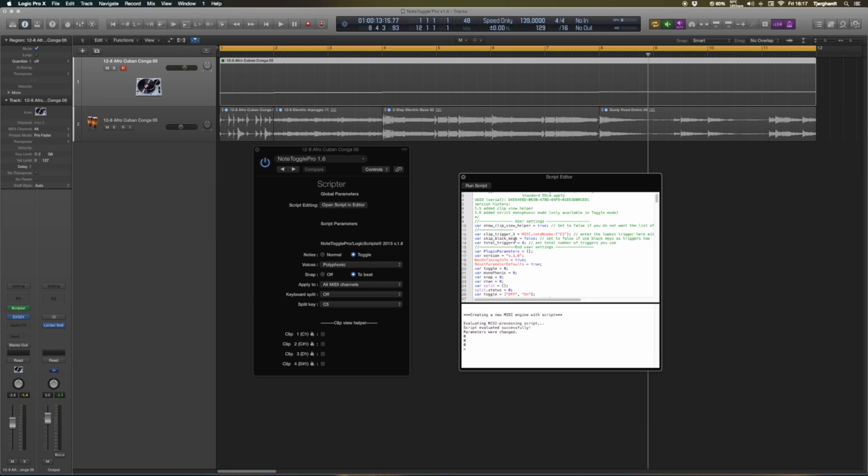So this is the future me after recording the video. I've frozen it here because you probably heard me hesitating a little bit regarding the clip triggers. My mind went completely blank, to be honest. The thing is, the clip trigger settings, those three there, are just for what is displayed in the clip view helper. So all the notes are still toggled according to your settings, unless you have a keyboard split. This is just which clip triggers to display, and also for the skip black keys. It's not going to skip the black keys as far as note toggling. It's just going to skip which clip triggers to show.